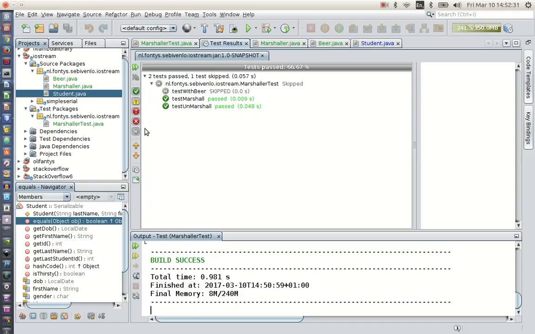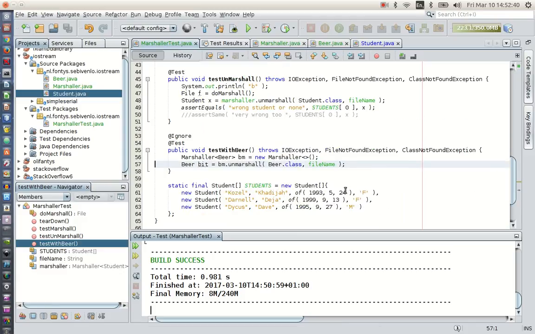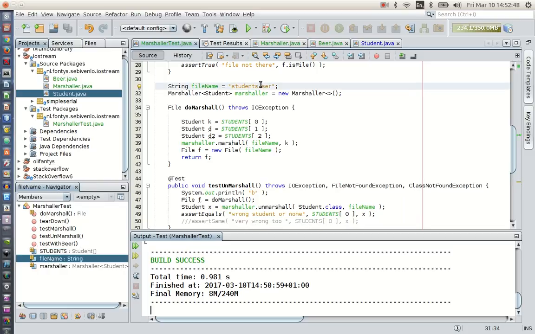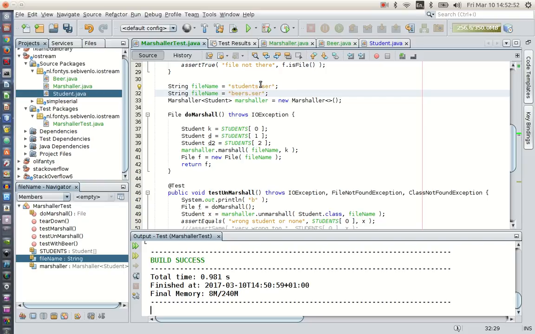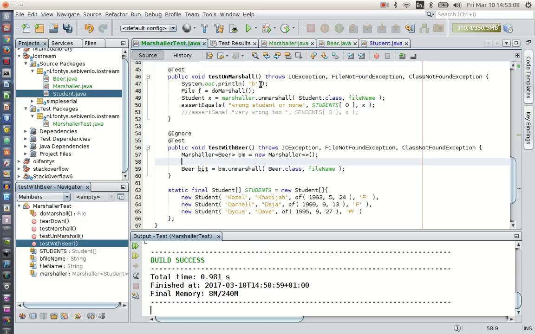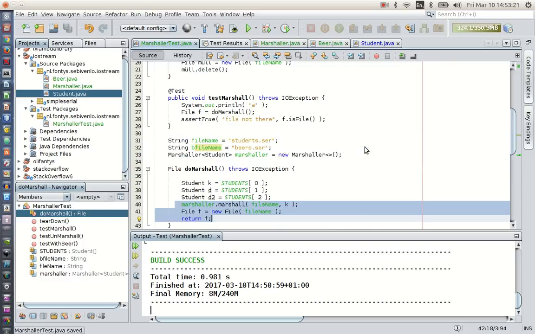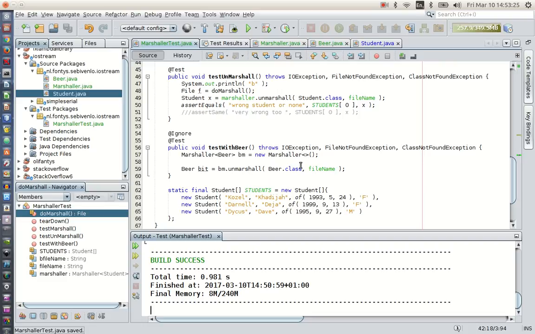Okay, so I have a running version, and this works. And what should I do to make it work for beers as well? To make this test really run successfully? A bit of copy pasting is allowed. Let's simply prefix this name with a letter B for the file name, and then do a marshaller, pass the marshaller, simply do what this marshal does, but then do it with beers. Yeah, we can do that. I won't do it because it's not the point that I wanted to make. So leave this test as ignore. You may do that as an exercise.